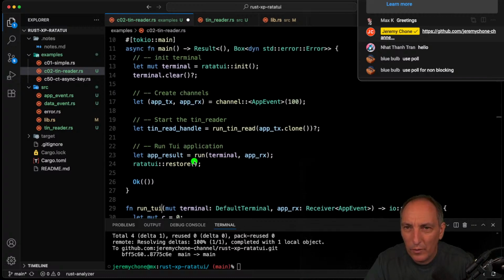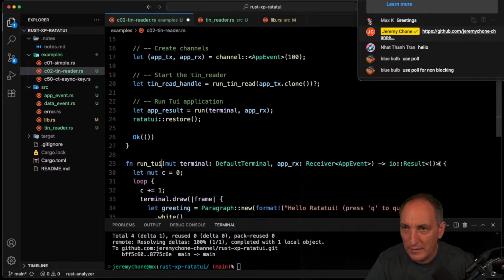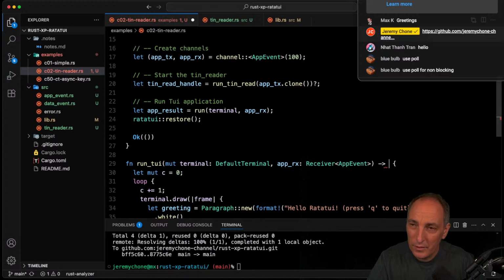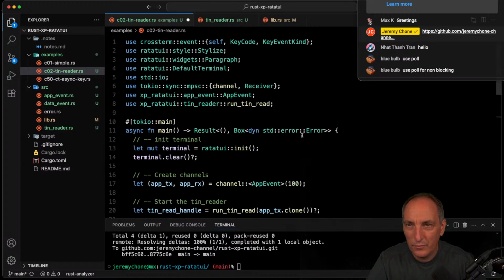So now we're going to do a run TUI, and we're going to follow the same process as the other guy, which is going to return a result of join handle. And the result here is we have this result boxed in.